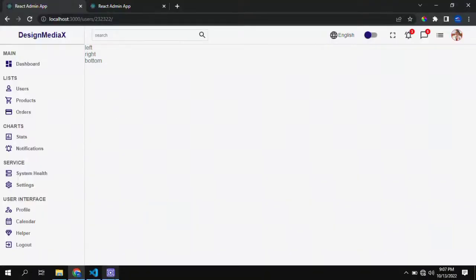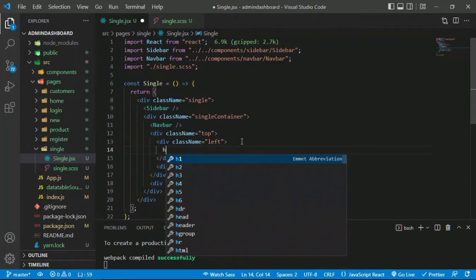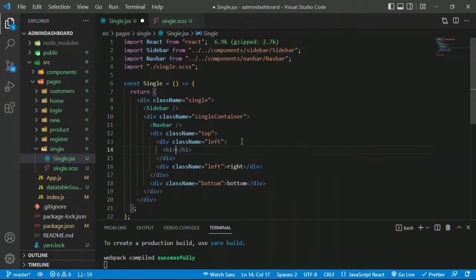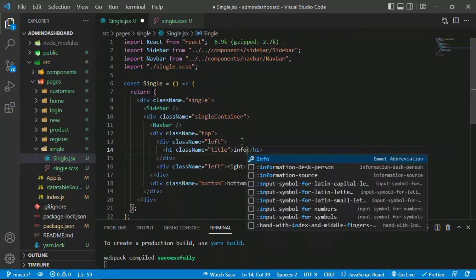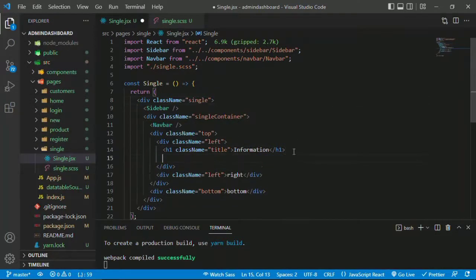You can see it left, right, and bottom. So for left, here we're gonna have h1 with the class name of title, and then we're going to say information.